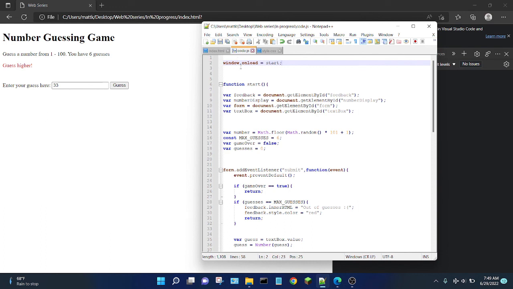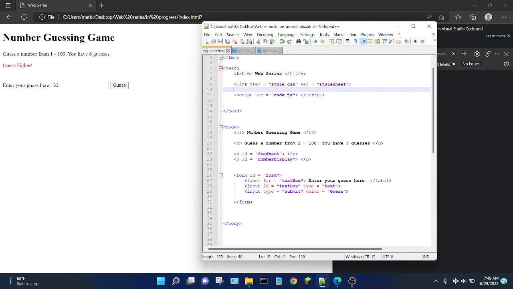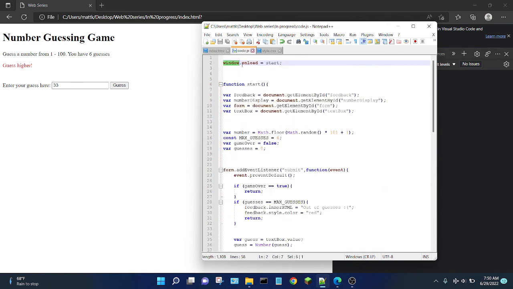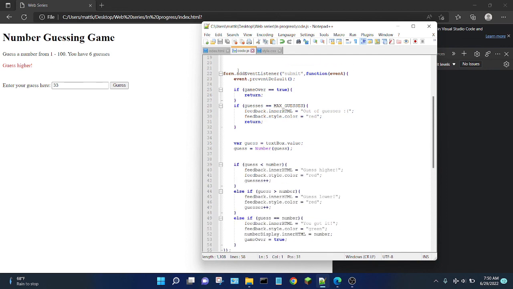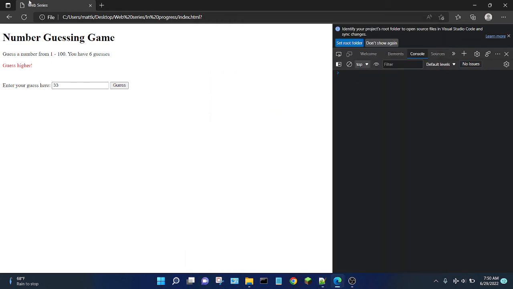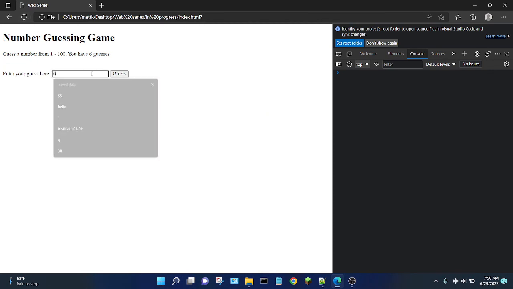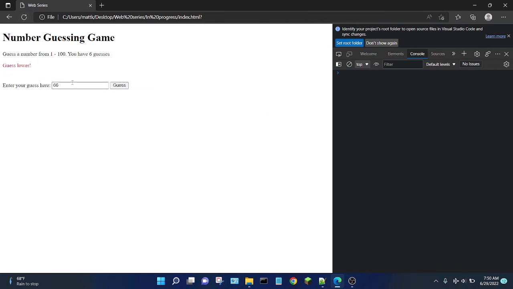So I'm telling JavaScript, don't run this code until our window, our HTML website, has fully loaded. Then, what is our onload function? It's going to be start, which is basically everything we had earlier. And with that, you'll see that that works as well. I can put 66 and our number game will work just fine.